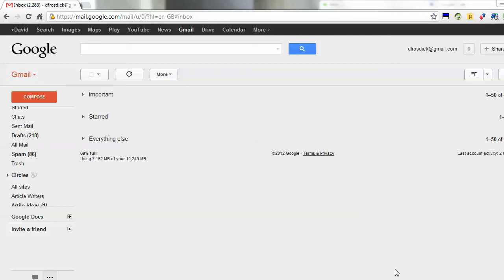If you have a Gmail account and you ever log into Gmail, you'll see here on the top left, you'll now have Plus and your name. So mine says Plus David, and I can click on that and it takes me into my Google Plus account, which I'll do. If you haven't already set up your Google Plus account, you'll have to go through the settings and choose the options that Google gives you just to create your account.